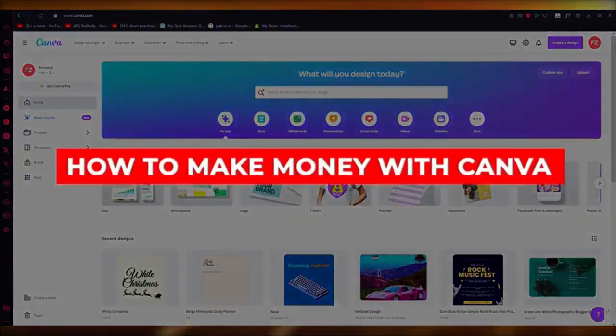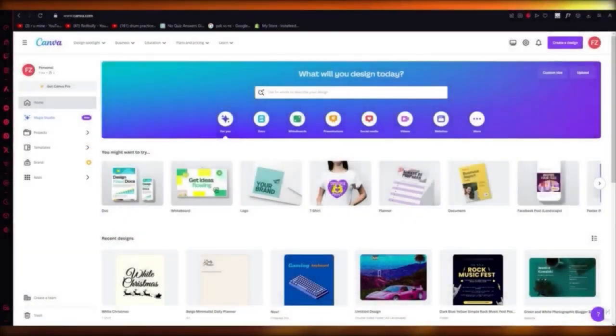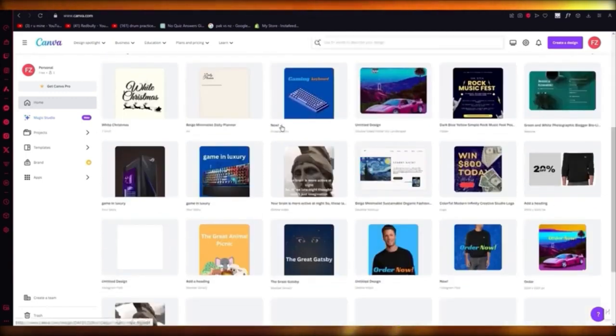How to make money with Canva. If you want to actually learn how to make money with Canva, you're going to need to choose a niche first of all. Canva is used to design a lot of things. The best three things that I can tell you to design: first of all, NFTs, secondly, t-shirt designs, and thirdly, you can make a lot of great digital stuff like digital planners, graphic designing, all these digital things. So I'm going to give you all three examples.